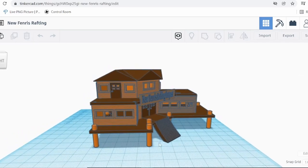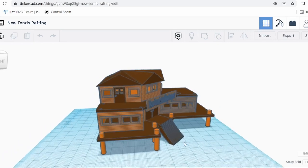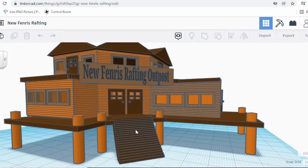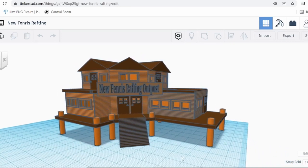The building has a dual deck. I have posts for these that I don't have in there. These holes are overinflated a little bit because they've got to be a millimeter bigger than the actual post. These stairs, I actually like them, but I don't know that they're going to end up being functional where I'm putting the model. You'll see that in just a minute.